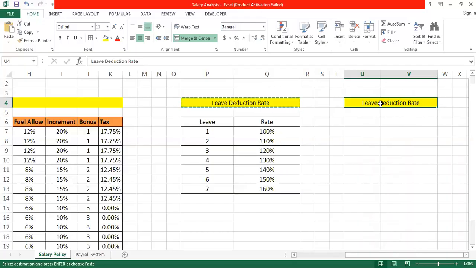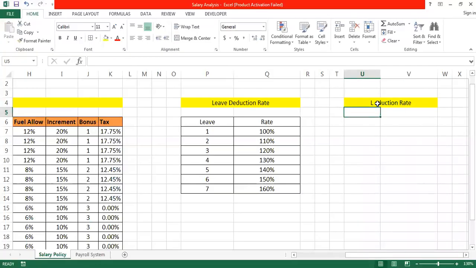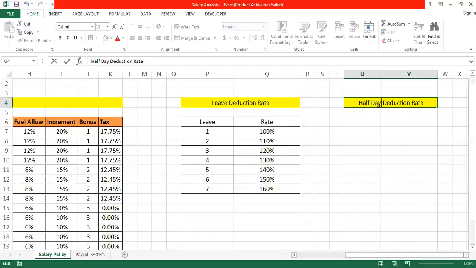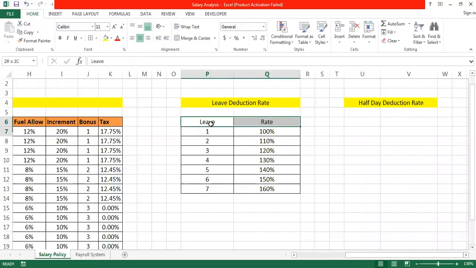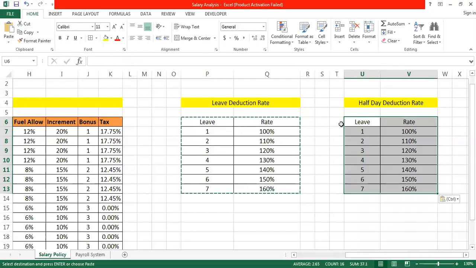So half day deduction rate we will discuss over here. In order to make it simple, we are deducting the leaves and the half days at the same rate. I'm copying the same rate table for the half day deduction as well.